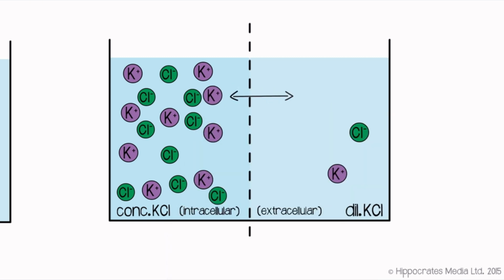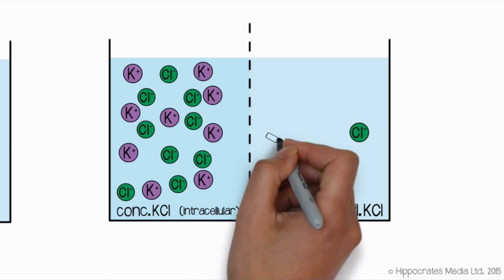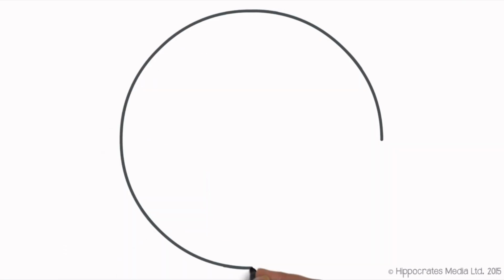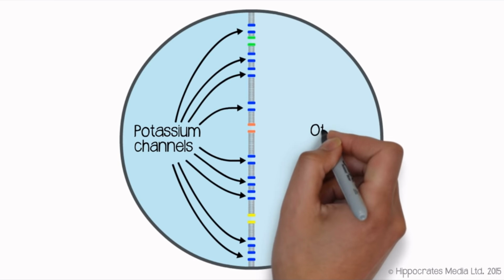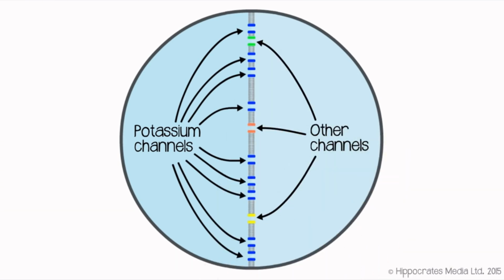Now, that's going to be relatively similar to a real cell membrane, because as we'll see, real cell membranes are permeable mainly to potassium ions, more so than to some of the other ions that you might find in the cell. The reason that a cell membrane might be permeable mainly to potassium ions is that it has a high proportion of potassium channels within the membrane. And those are protein molecules which allow potassium through, but they don't allow anything else.